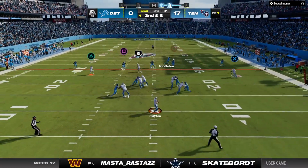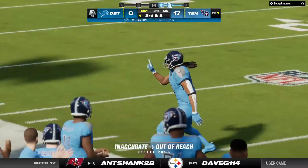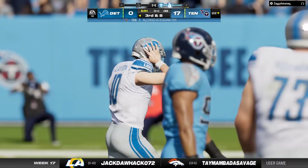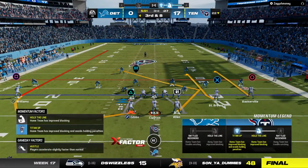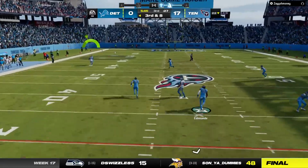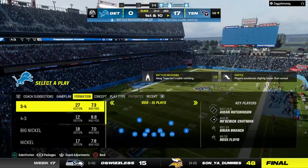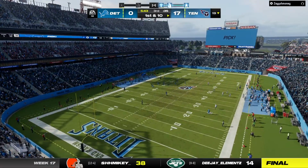To throw on 2nd down, Clayton. And that one going to come up short. Low throw. You get the sense that they're saying we're not playing up to what we're capable of, and we're deep enough into the game that the early jitters are long gone, that they should now have some sense of continuity and be able to make some of these plays that they have not been doing so far. He's airing it out for Williams. And he's going to be intercepted for the 3rd time thus far. Sauce Gardner picks it off, and the Titans are going to get it back here just shy of the 20.